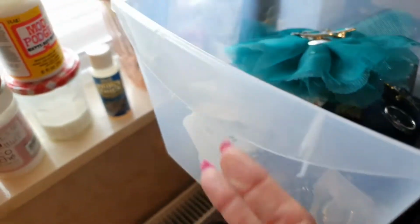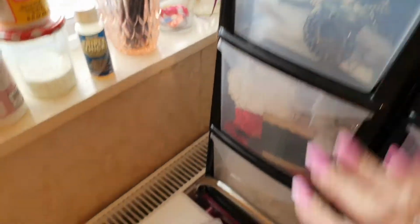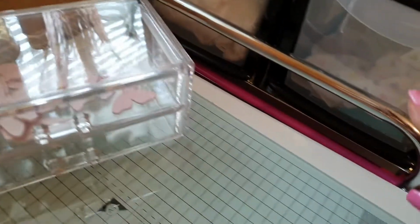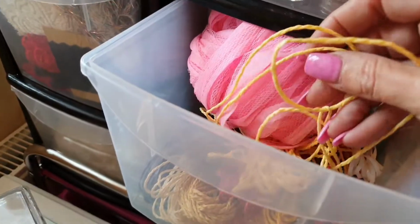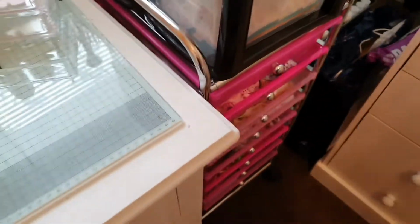Right, and then here I have two little sets of drawers. This one has some oddments in. This one has all my brooches in for using on journals, etc. This one has laces. Eyelash trim needs to go in the other thing, and the bottom one has lace. And this one has just some taffeta sort of cord, and the bottom one has just personal things in that one.